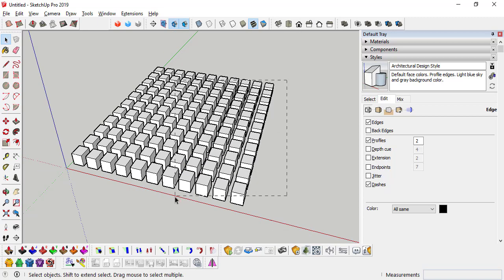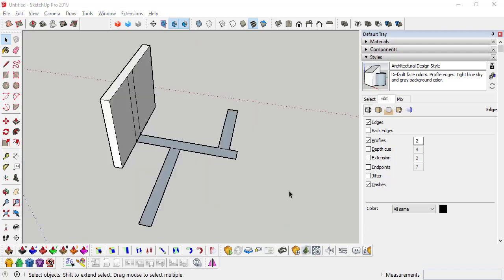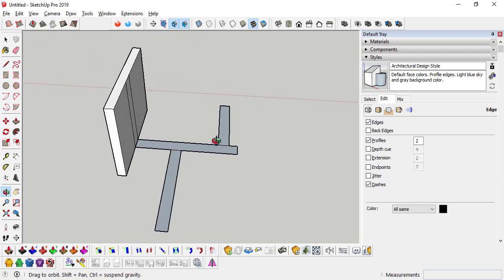It's very useful if you have plenty of stuff selected and you just want to remove stuff from the selection. Sometimes when you're using Shift to remove from the selection, it's kind of difficult. You see, it makes things worse. So with Shift and Ctrl, you can just remove things from the selection. It's much easier.